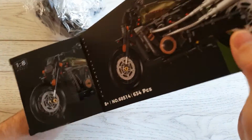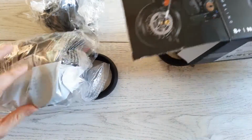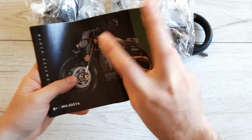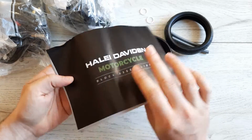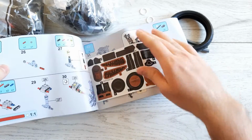We have a bag. Ooh, a wheel. More bags. Okay, many bags and instructions. So, they are a little bit bent. However, I don't think that that's gonna be a problem.